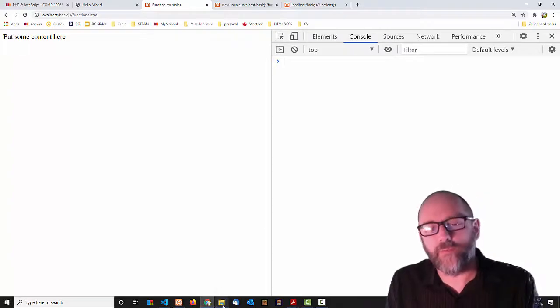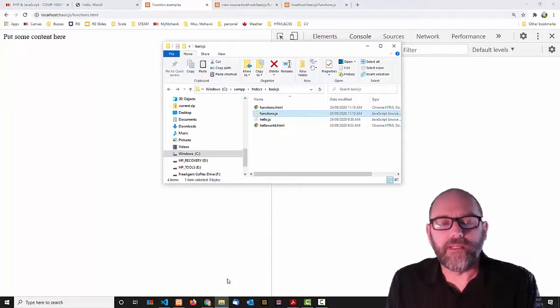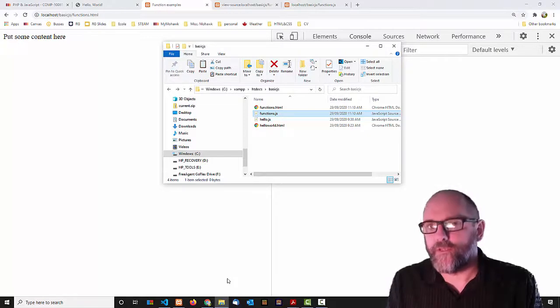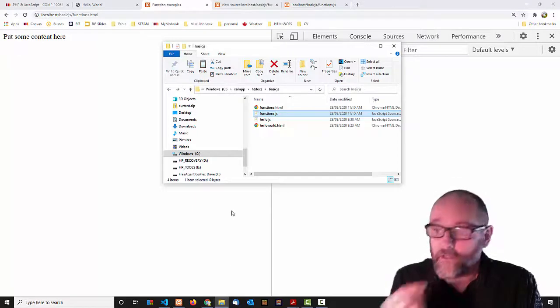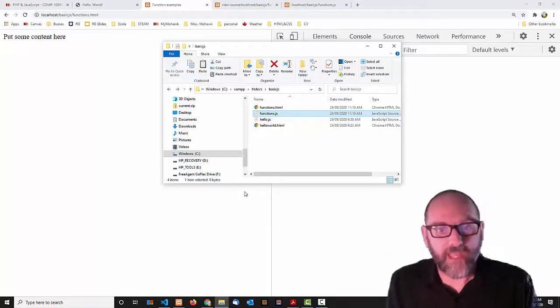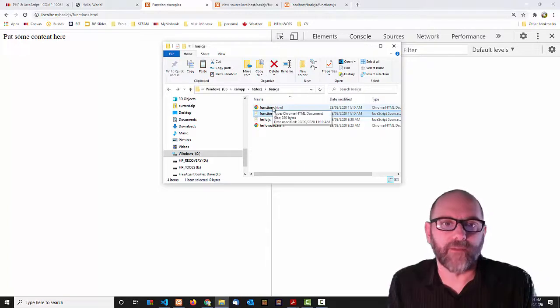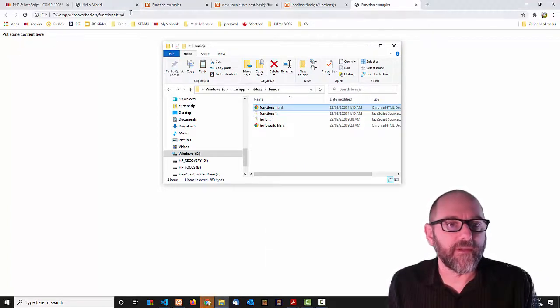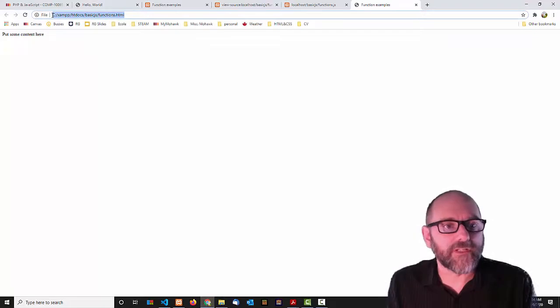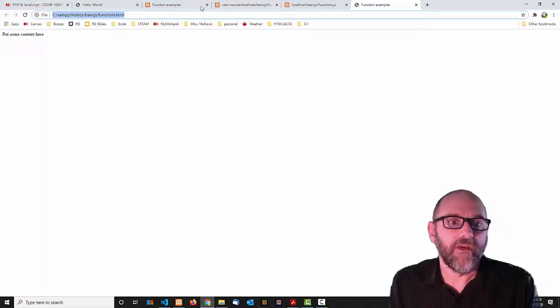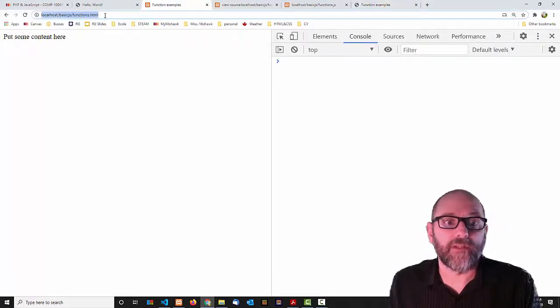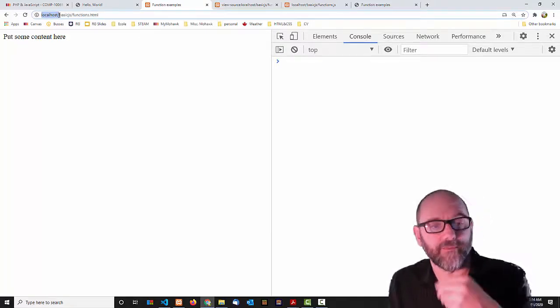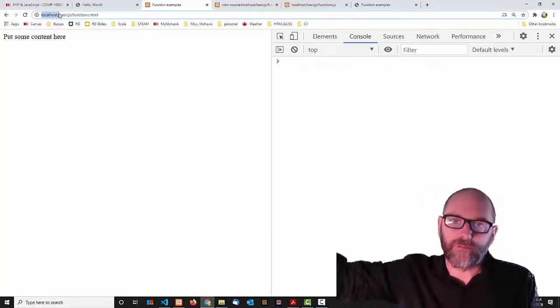I did want to point out that we needed localhost for PHP, and we'll need it again next module, but we don't actually need it this module. So as long as you promise not to get too used to it, you could open something like functions.html just by double clicking it. If you see the difference up here, Chrome is just asking the operating system for this file, and it's given a Windows file address. Whereas here, it's asking the operating system to send a message to the computer named localhost, which happens to be our computer. So it sends out that message, which loops back to our computer.